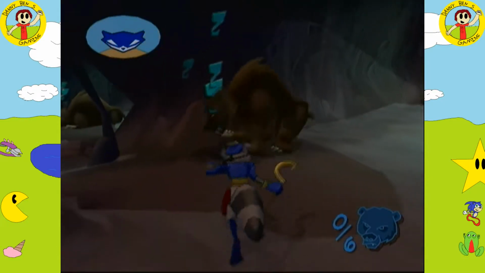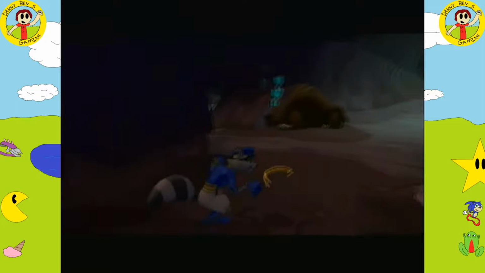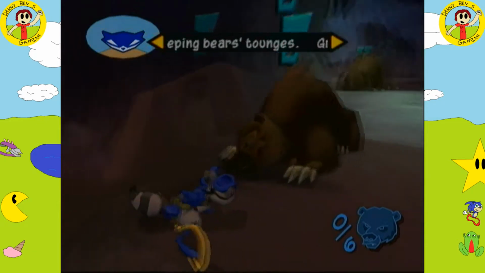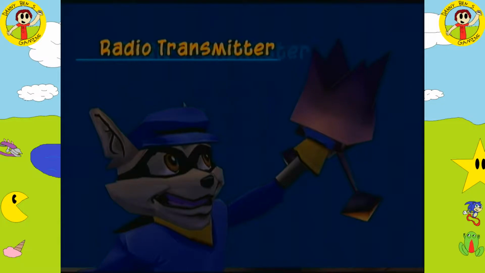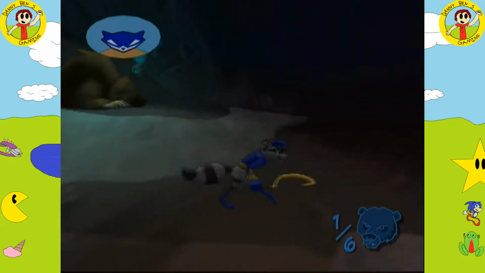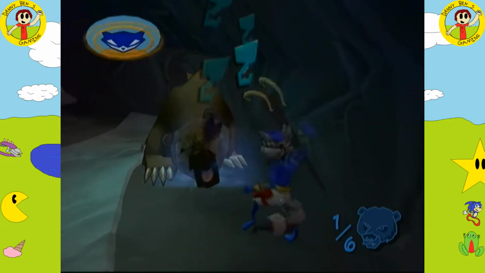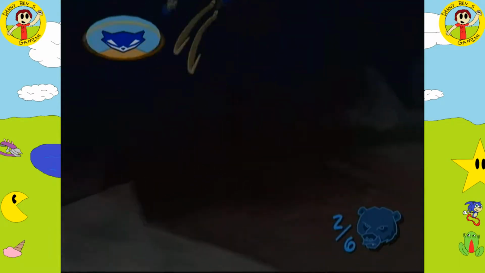Alright, try not to do this. I did that on purpose, obviously. Like, this mission feels really slow. Alright. Okay. Ooh. Just happily sleeping bears.